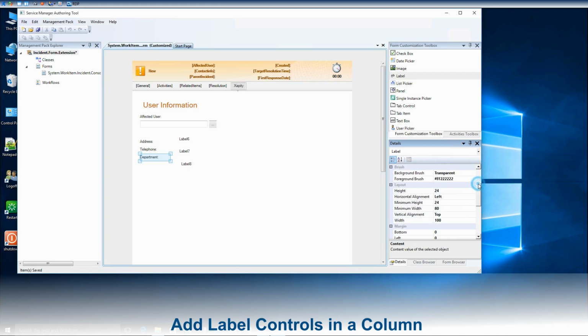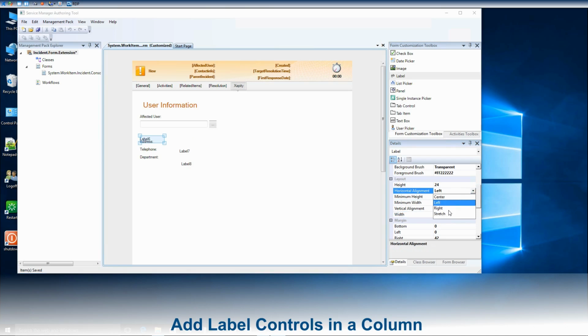Now we will position the next column of label controls. We will set the layout and margin options to get the controls in the correct position, and then we will set the binding path. This column will be set to auto width and horizontal stretch to fill up the panel and to allow a little bit of resizing with the window.